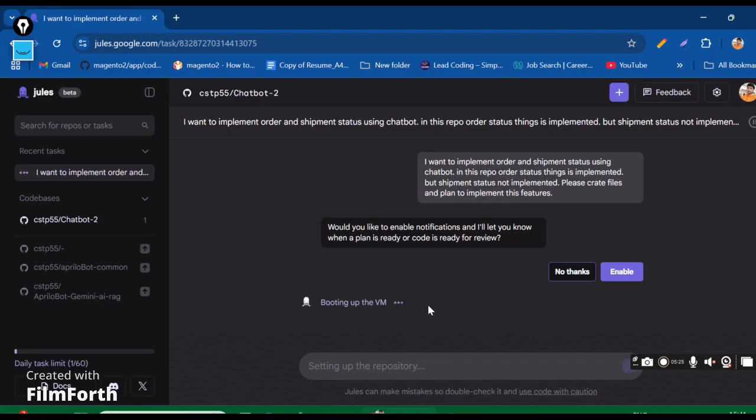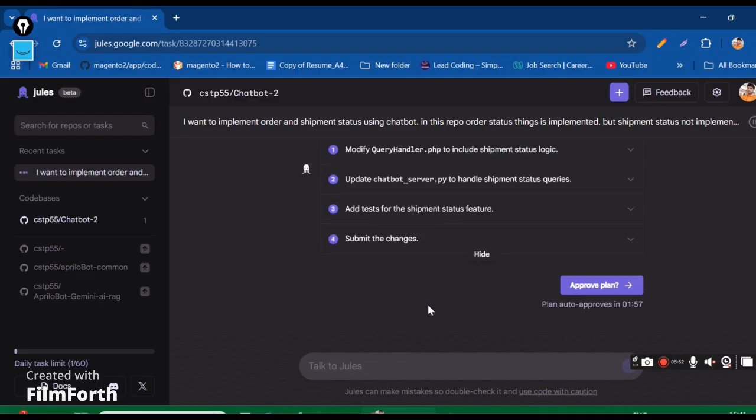If there is any error in my current repo, it also tries to check, okay, this error is coming, bug fixing, and reports all things to me, these things I found in your code base. This is actually a plugin, so I have doubt this can be run at this level, but we will see what happens.